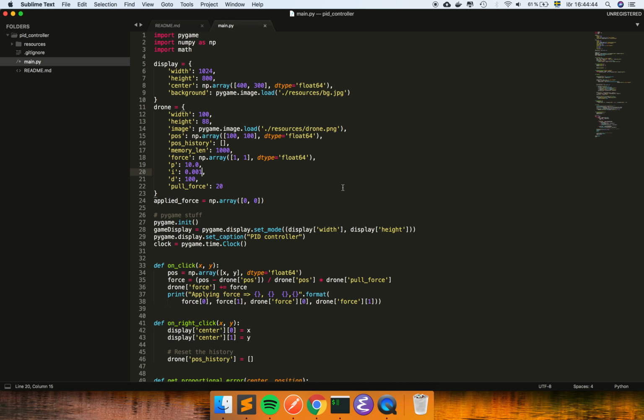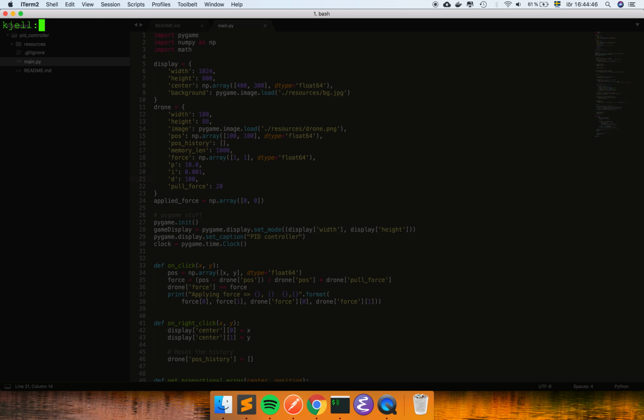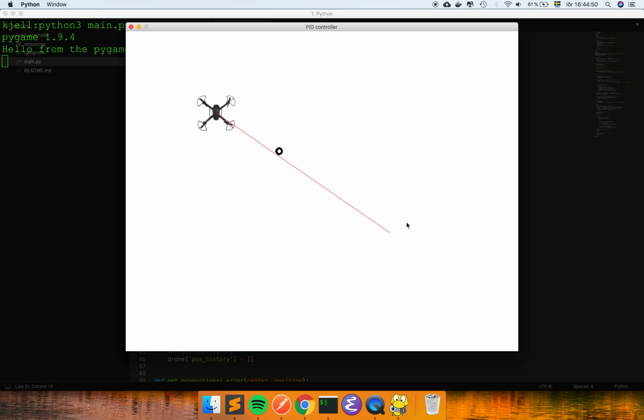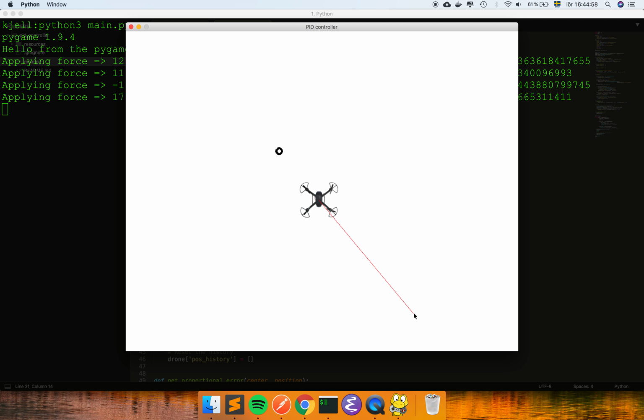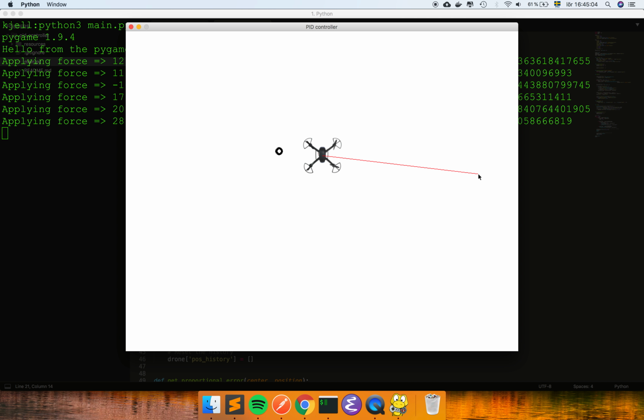And yeah, let's simulate how it's behaving. If I start clicking them and pulling them, you can see that now it's working pretty well when I pull it in some other direction and apply some force to it externally, it's correcting its way there. So that's kind of cool, I think. I think it's super cool.